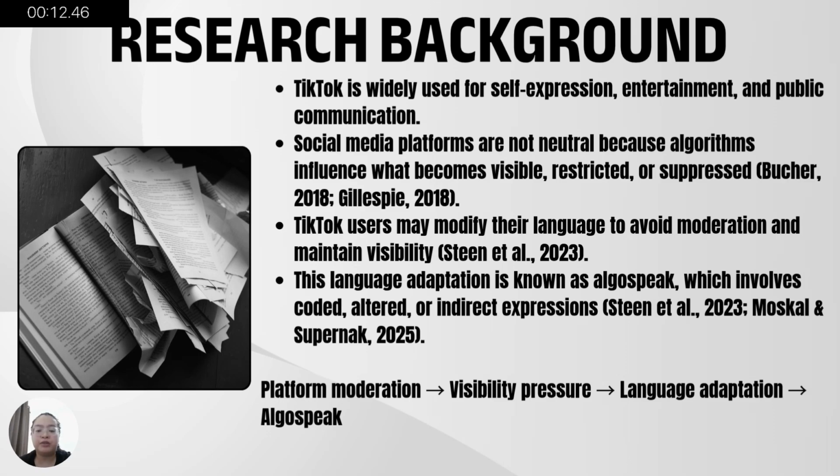For the research background, TikTok is widely used for self-expression, entertainment, and public communication. However, according to Butcher 2018 and Gillespie 2018, social media platforms are not fully neutral because algorithms can influence what becomes visible, restricted, or suppressed. Because of this, users may change their language to avoid moderation and maintain visibility. This language adaptation is known as AlgoSpeak.